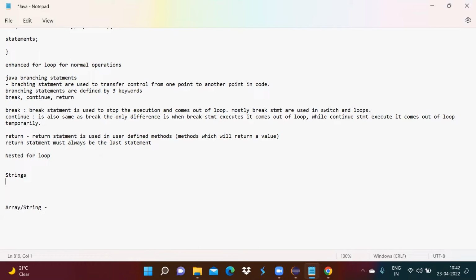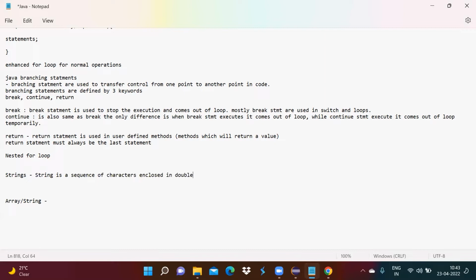What else? A string is a sequence of characters enclosed in double quotes.